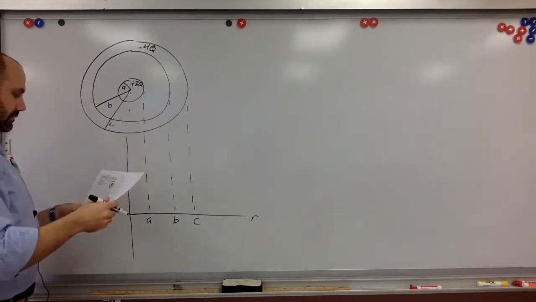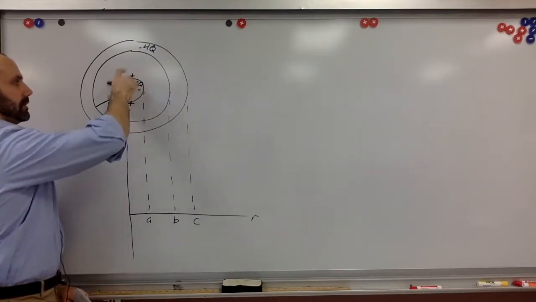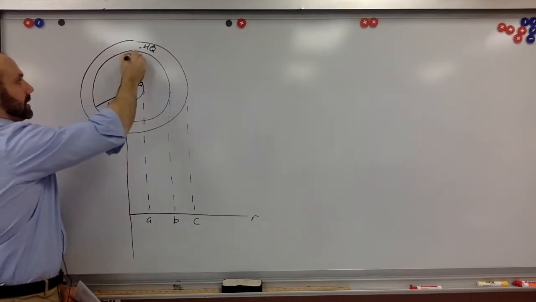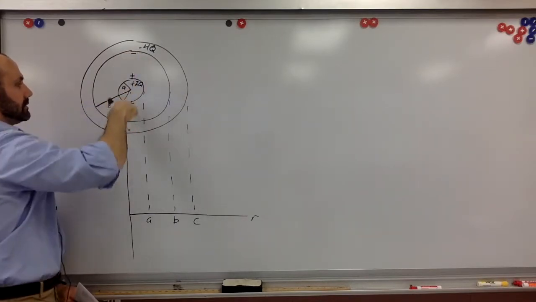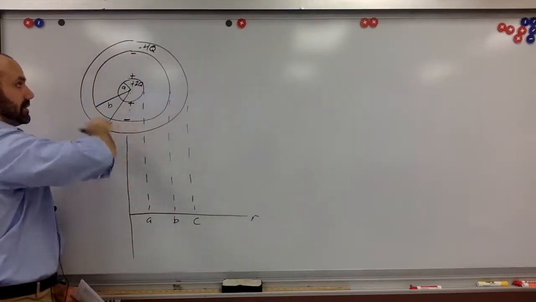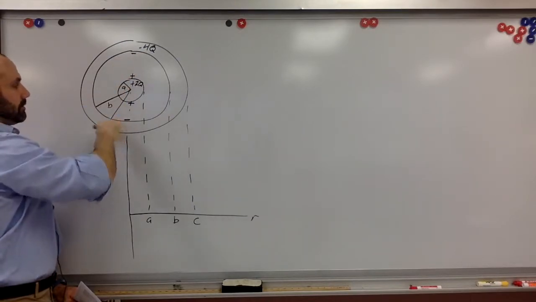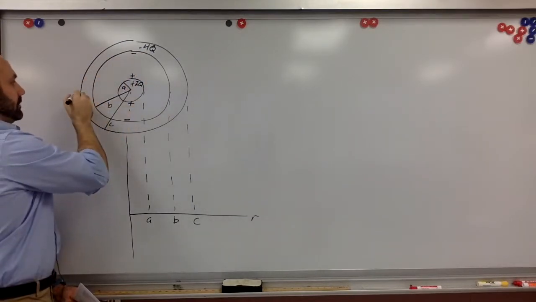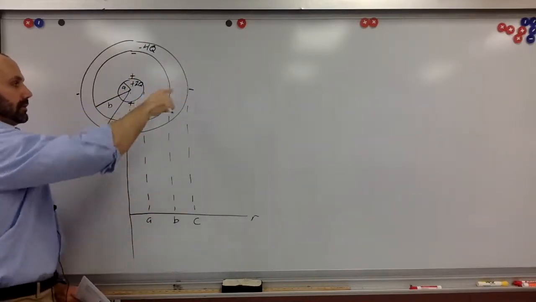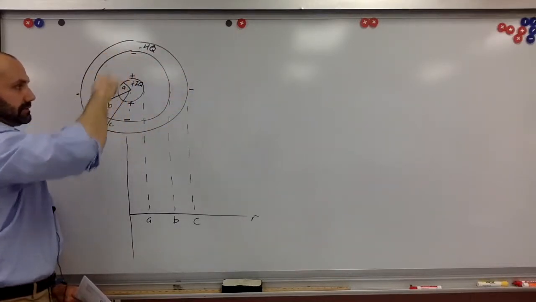So let's take a look. We've got plus 2q, which means I'm going to get a plus and a plus on opposite sides residing on the surface. That means I'm going to attract negative and negative, 2 negatives there. Now the shell overall has a net charge of negative 4q, which means I've got 1, 2 on that inner surface, and now I'm going to have negative, negative on the outside.